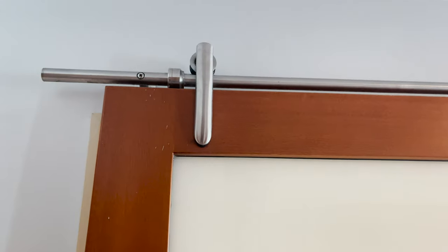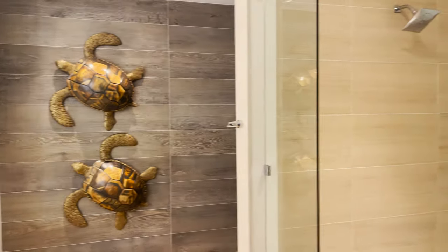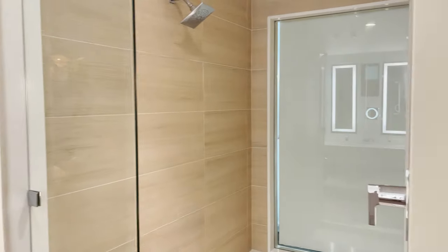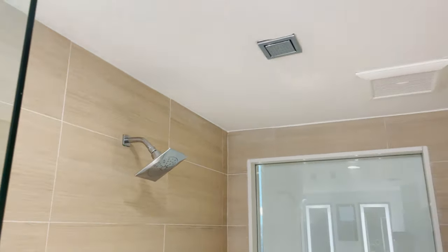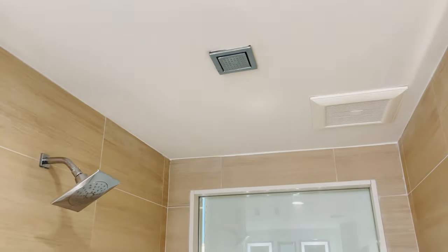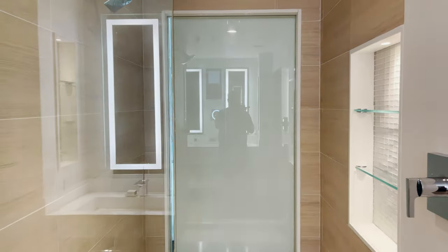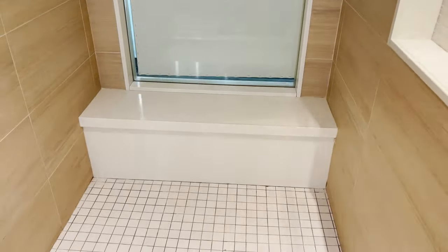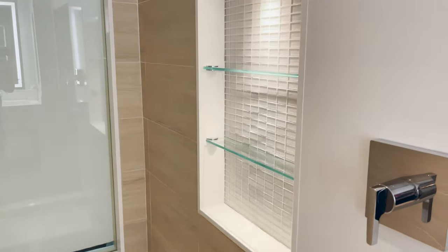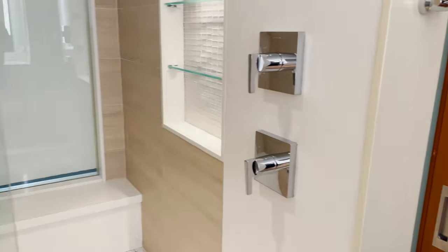Right off the entry we can head into the bathroom area. The door is a nice big sliding glass door — almost like a barn door — and it has to be huge because the bathroom itself is huge. Coming in, we have hanging hooks on either side. This is our shower, with a shower head up top, lights above, and even a mini rainfall shower head — pretty interesting. There's a window that's actually a piece of sliding art from the bedroom side. It slides over so you can look straight into the rest of the room. We also have a built-in bench and lit-up built-in shelves, with controls on the right side as you enter.